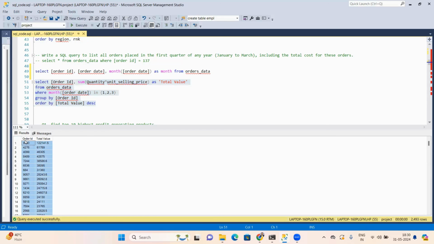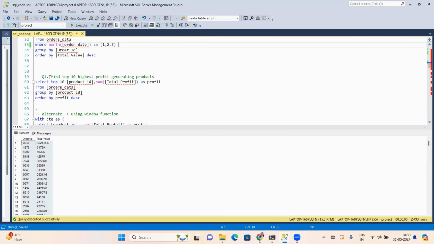If I execute it, this is the total order value for each order placed in the first quarter of any year. If they ask you to put one more condition, like year 2022 only, then we must add YEAR of order date equal to 2022 or 23, whatever is asked. I hope that is clear till here.